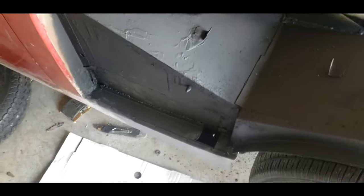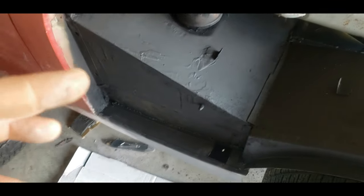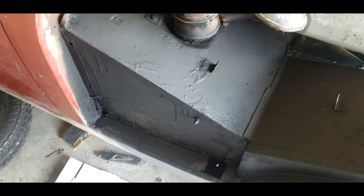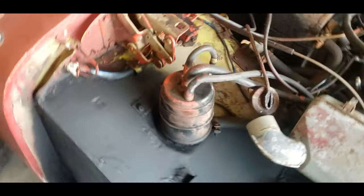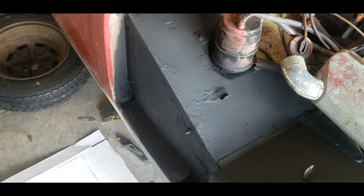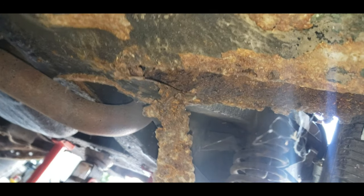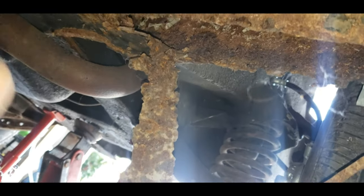From back here I think this looks good enough for just your average Joe. Also, disclaimer: if you've never watched any of the other videos, I'm just a guy who has never actually done any of this before. I decided to buy a car that needed work and this is where we're at. So let's jump under the car and see what we're dealing with.